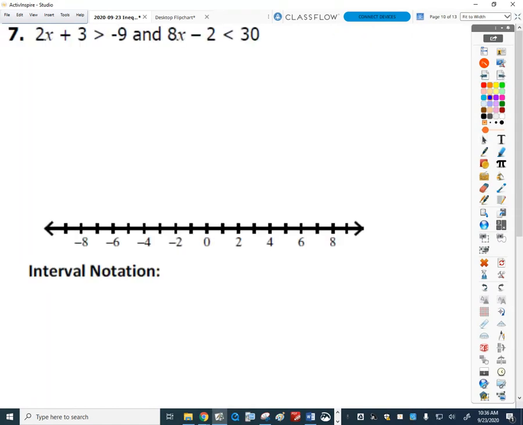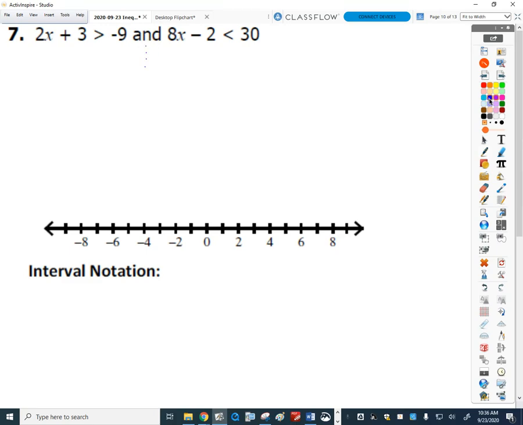Okay, let's look at an example. So what about this one? First of all, can we rewrite this? I mean, we could just go down and solve both of these separately, but could we go ahead and just, well, actually, no, on this one we can't. Sorry, that's bad. I'm thinking of a different problem. This one, we just have to solve these two separately, okay? So we're going to put our line down the middle.